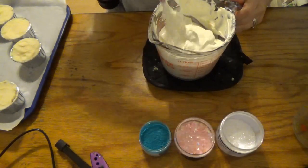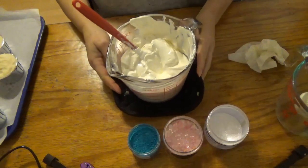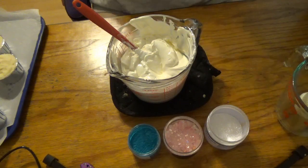I love playing with this frosting. As a girl, I absolutely loved frosting. It was one of those things that I absolutely had fun with, and I love to frost cakes and do all kinds of stuff like that.